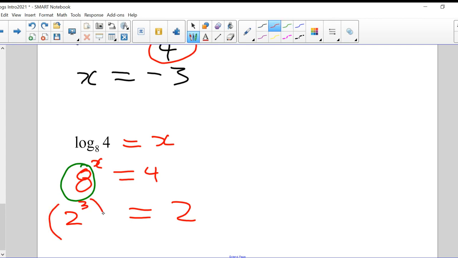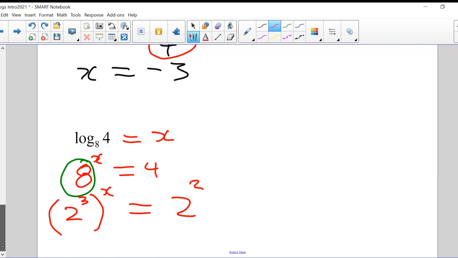So this could be 2 to the power of 3. But remember, it was always raised to the power of x. So that's still there. That x is not gone. I'm just replacing the 8 with 2 to the power of 3. This 2, though, you're absolutely right, is being raised to the power of 3. Okay, so the one thing you're missing from yours, Hussein, is that there still was an x there that should still be there. Okay? Now, let's see if we can think this through some more.